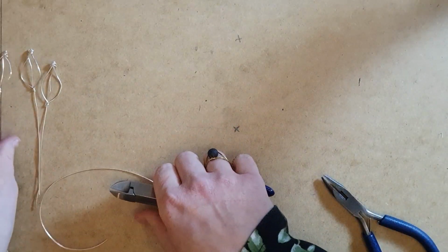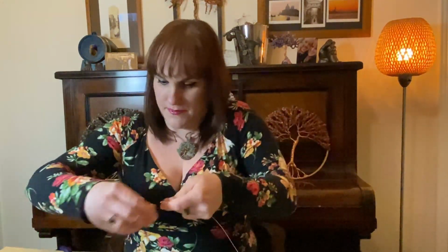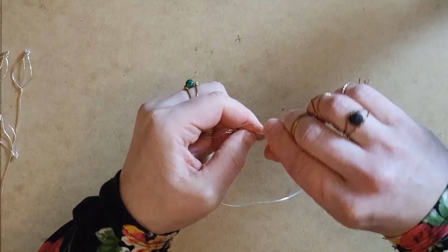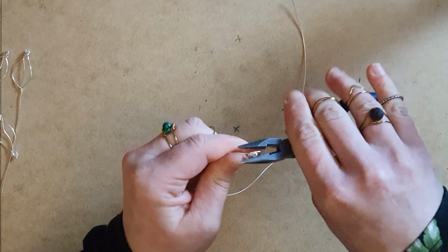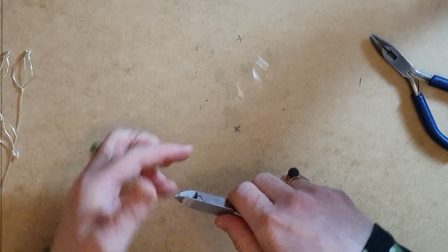Again, cut that off depending on the length that you want it. One more and then I will get wrapping and I'll show you how to do it. So, that around. Makes interesting noise. Right. And there we've got our 4 leaf shapes to start wrapping.